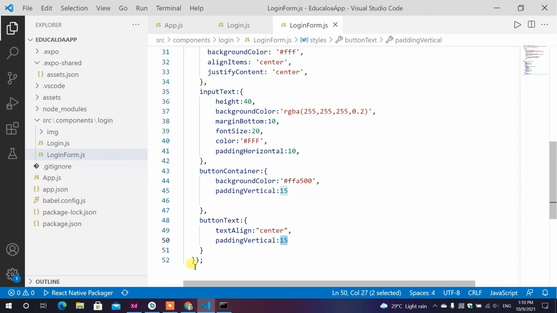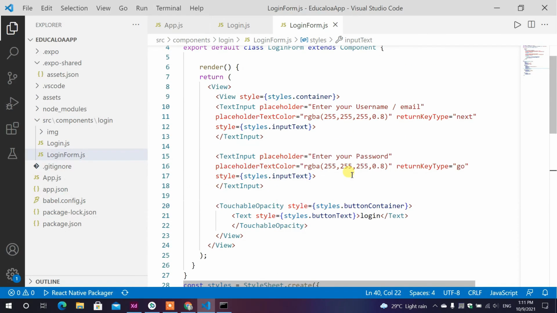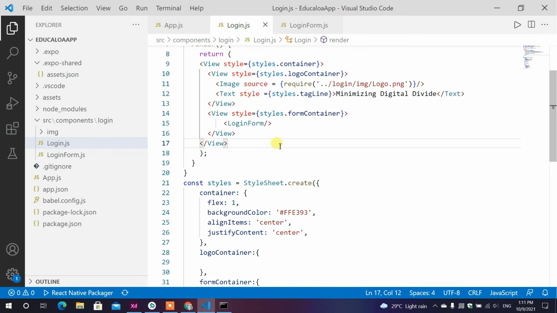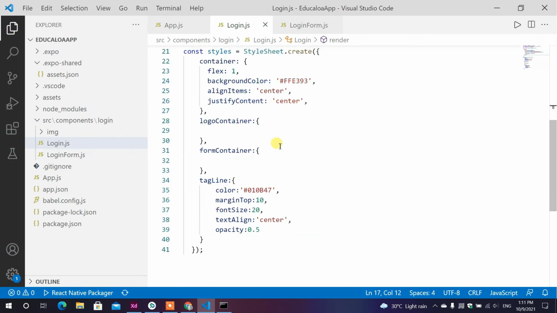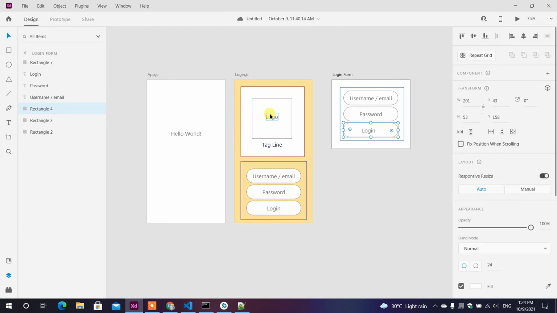So exactly here what it is here, the same thing we created here, then we have a login form that also has all the styling elements. Let's go for a quick recap. At the beginning, we started with our initial main class app.js, and we needed to create a new login page, just like this. It has a logo part and also a login input part.